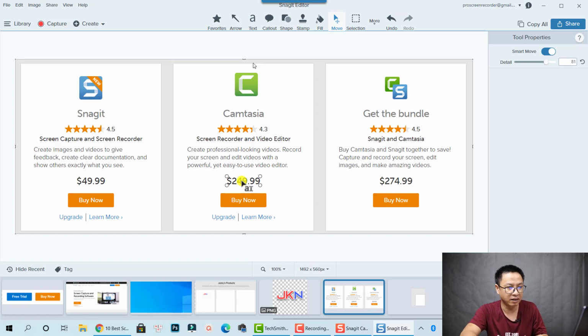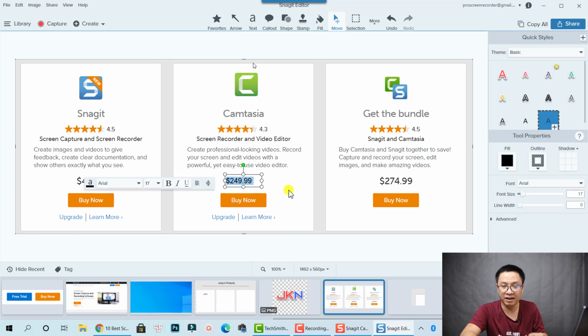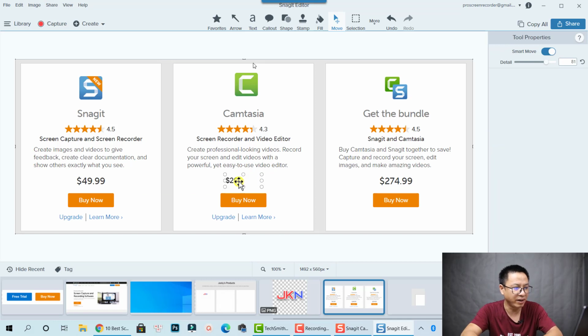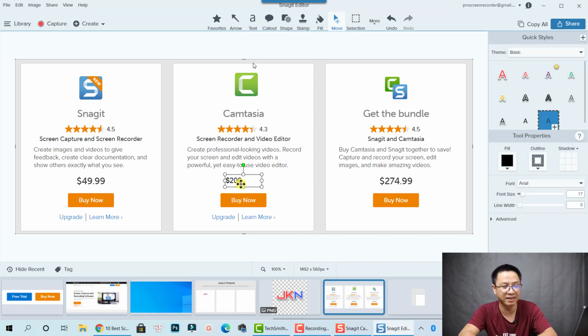But I can also double click. I double click on the text and I correct it, like $200, right? Now I click away, and now we have the same text and the same fonts and the same style, and we can even edit all the text here directly on my screenshot. So it's very powerful, right?